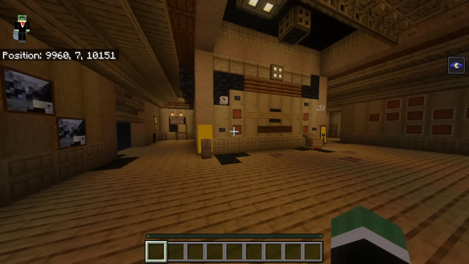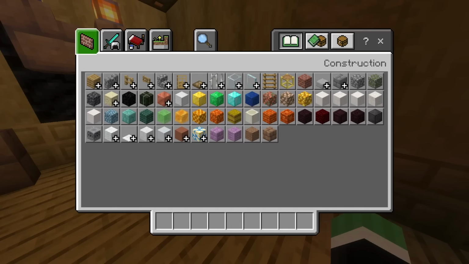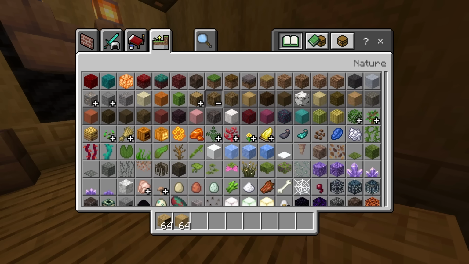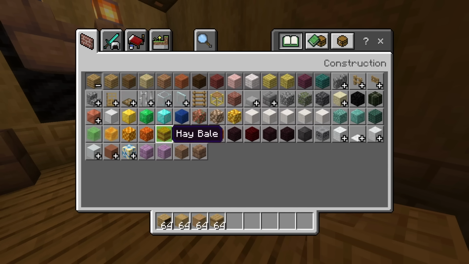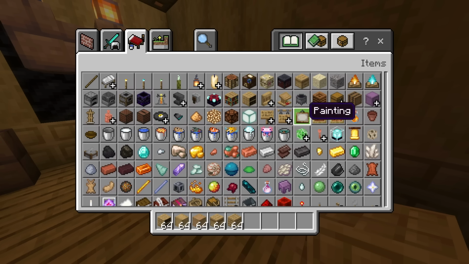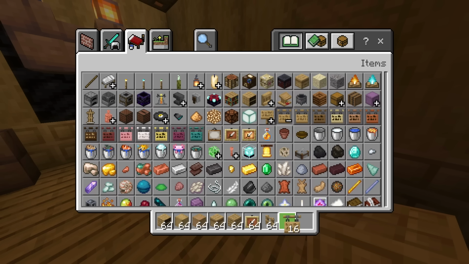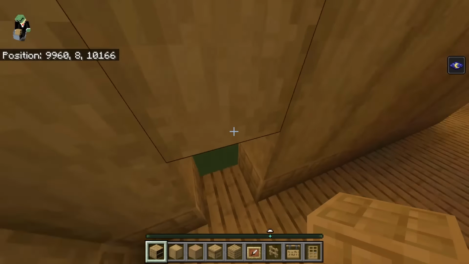Alrighty, so the first room we're going to start with is not such a big room. There's not actually so much going on. Get out the following to start with though: chiseled bookshelves, stripped oak wood, stripped jungle wood, beehives, oak planks, item frames, oak fence, oak hanging sign, and an oak door. That's all the materials we'll need for the room other than 2, believe it or not.